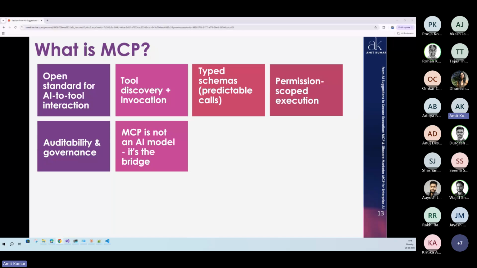Or if it is API based, then you can create MCP tools in any language. Like if you have a backend system in .NET, you can create the MCP tool in Python also, and integrate that. So it's not compulsory to use the same language used by your backend system.